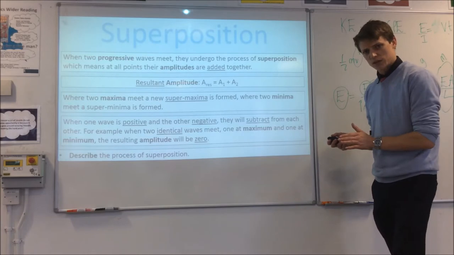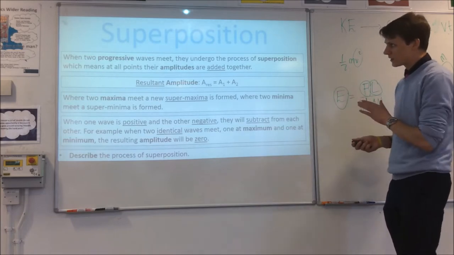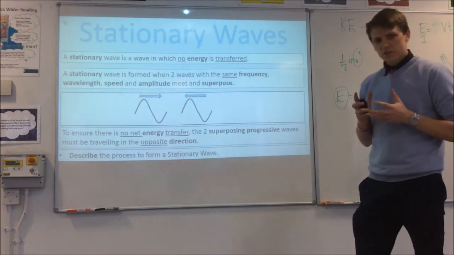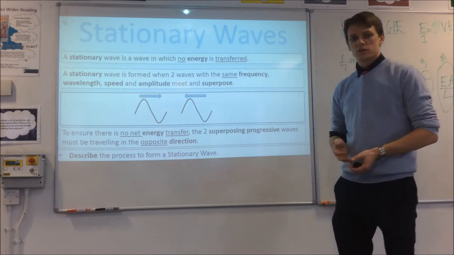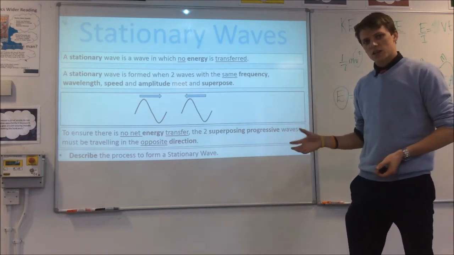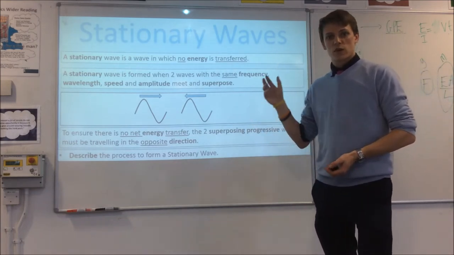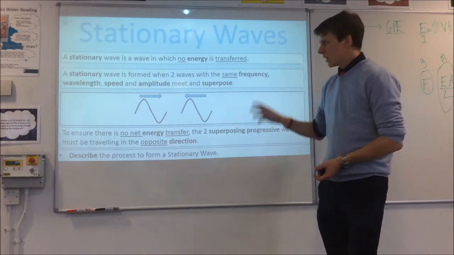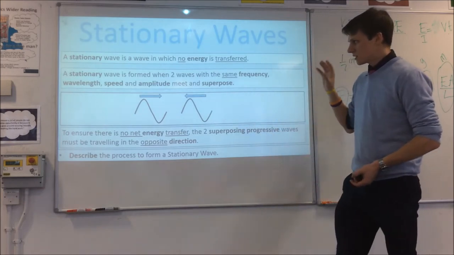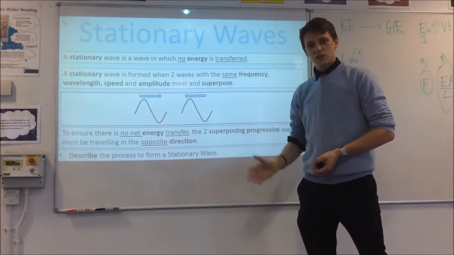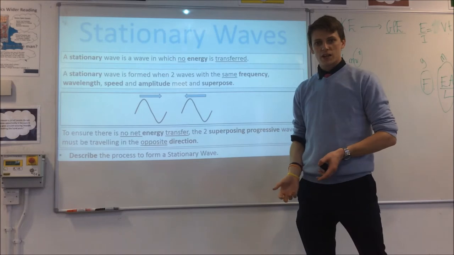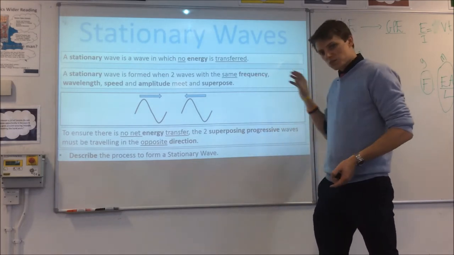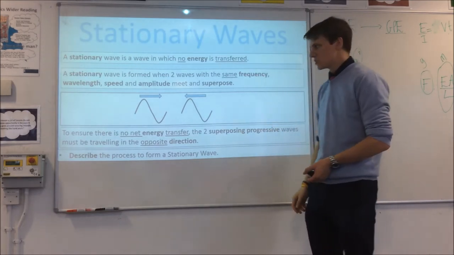This is going to be important in this video, so let's have a look at why. Let's first define what we mean by a stationary wave. In the last video I said progressive waves are a type of wave that transfers energy from one place to another. A stationary wave is a little bit different because it doesn't actually transfer energy at all. It's still oscillating, but it doesn't move energy between two locations.